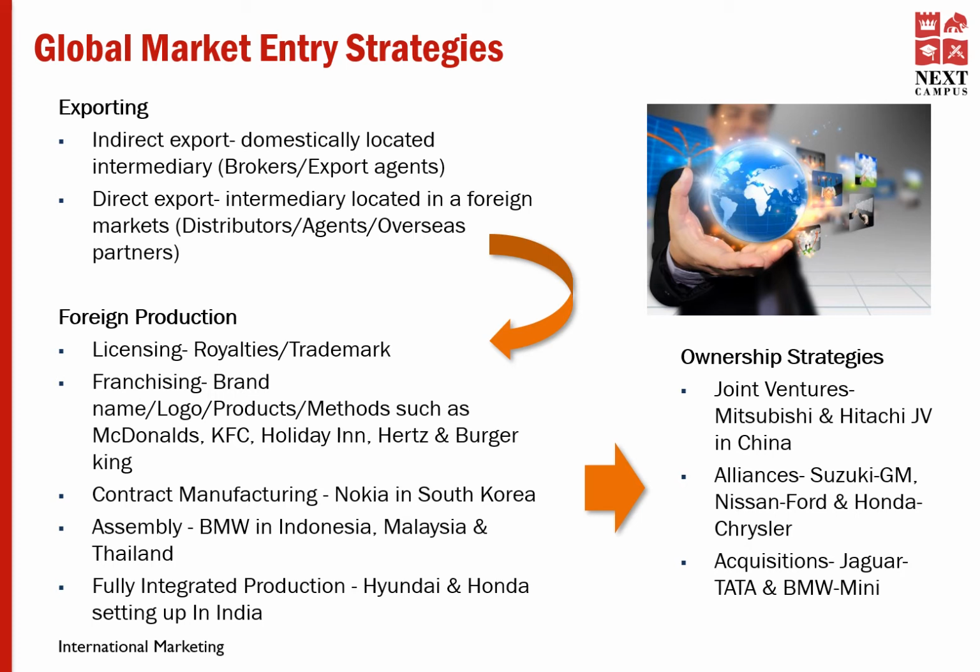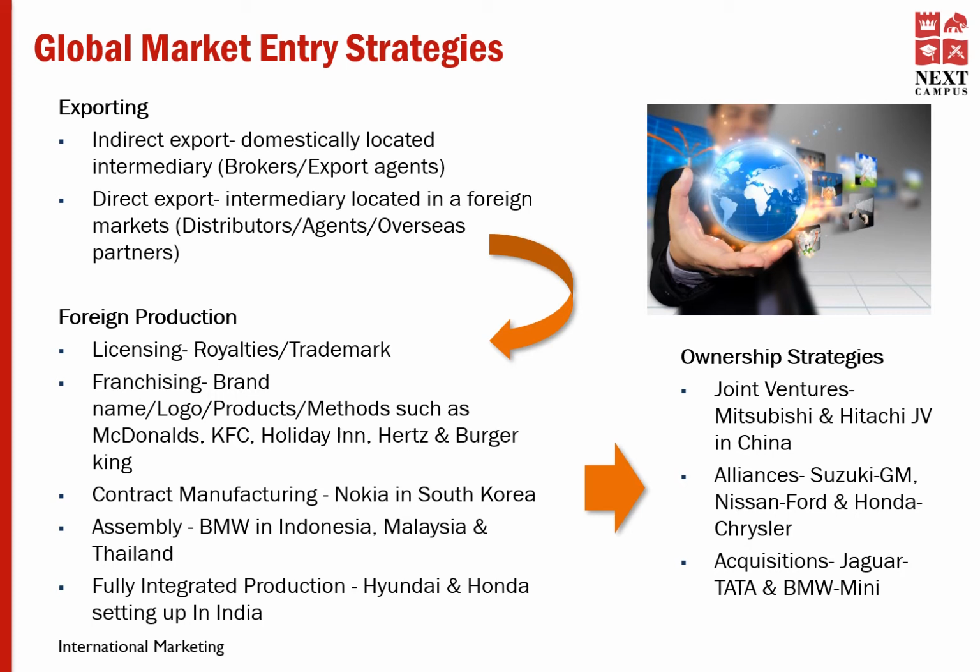On the other hand, direct export means the intermediary, the broker or the agent, is located in a foreign market. Once you have established some sort of foreign collaboration like this and start exporting, then once you're established, you can become a larger international player. You can enter foreign markets in different ways.